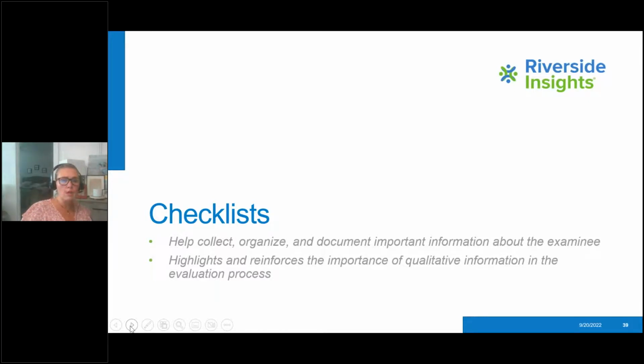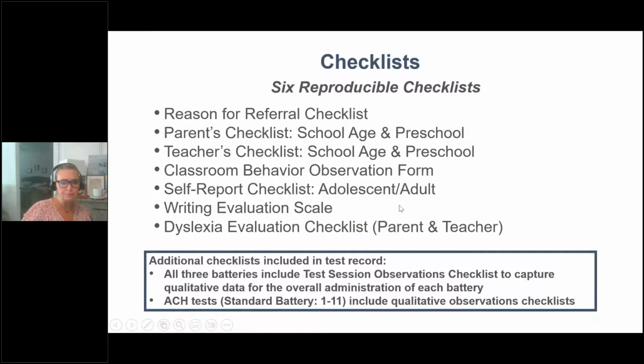So while we know our standard scores and our formal testing results are a very important component of our assessments, we also know from what policy states, requiring that we must use a variety of assessment tools and strategies, that we should be incorporating checklists, these types of qualitative information, into our assessments as well.